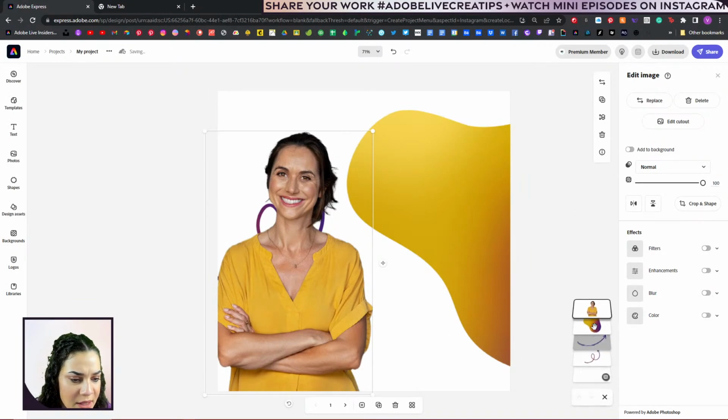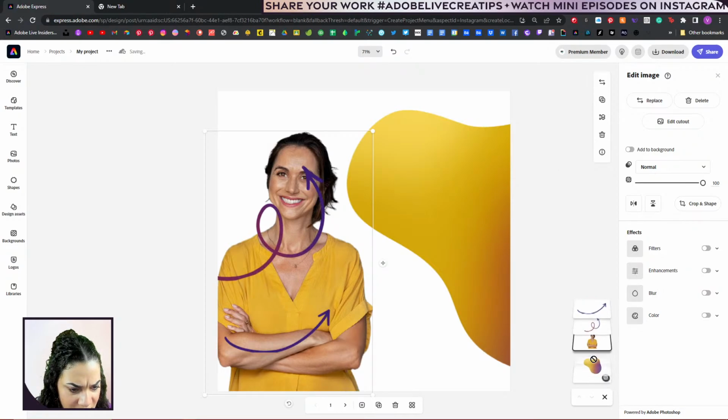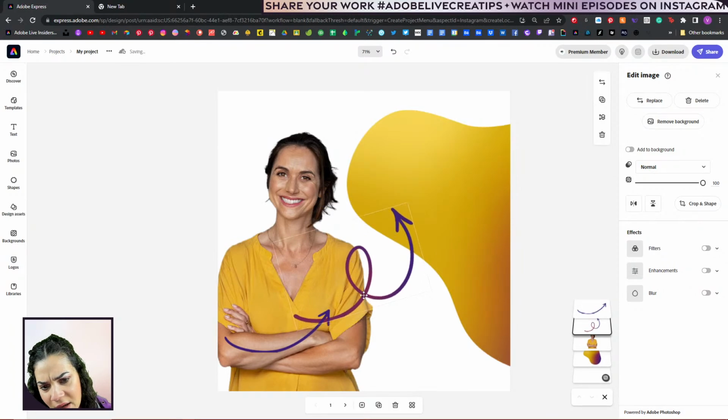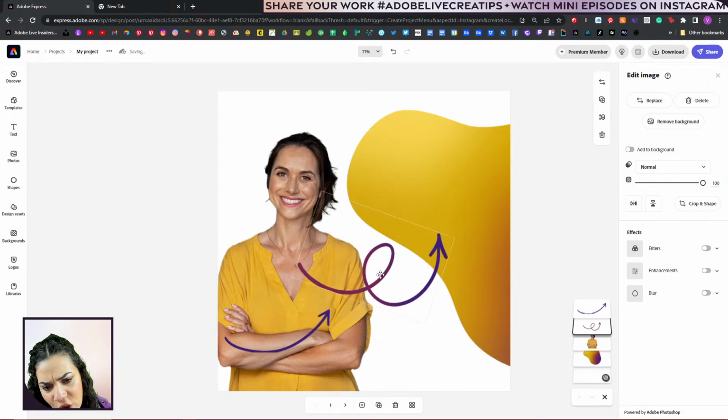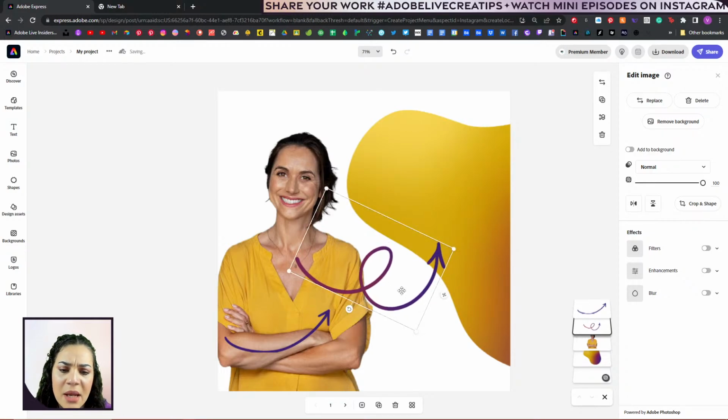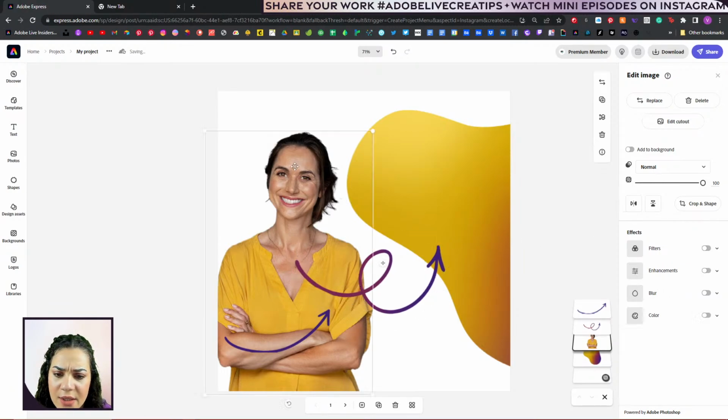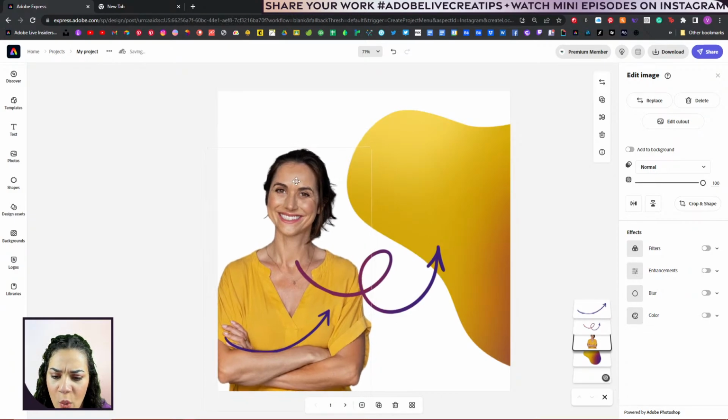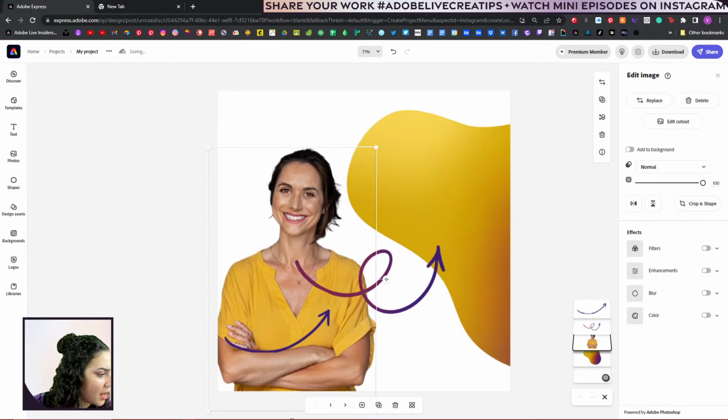I'm going to come into my layers here, and I'm just going to drag this down underneath. Make sure that that is in the very back. And we can kind of bring this over here, and let's rotate this. Maybe she's talking to us a little bit. Another thing that might be cool is to have the arrows travel across, which could be really interesting. But we will take one concept at a time, shall we?